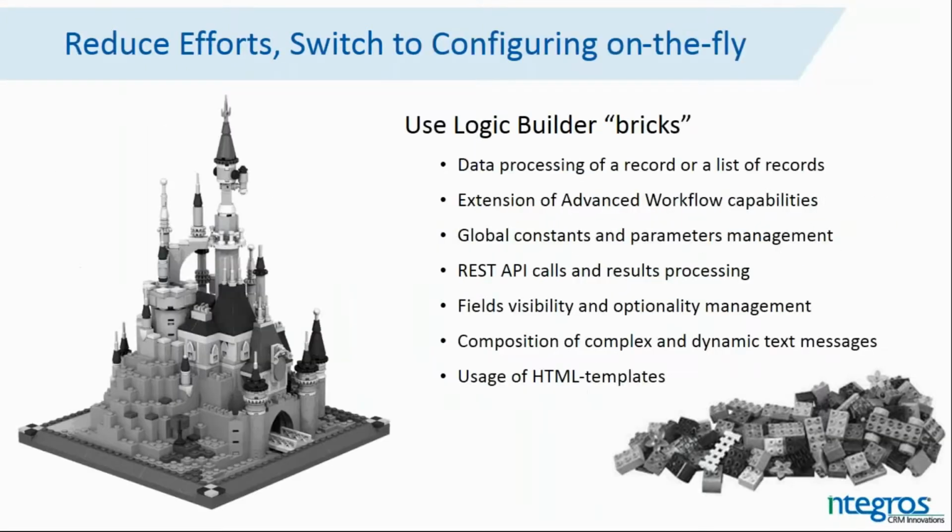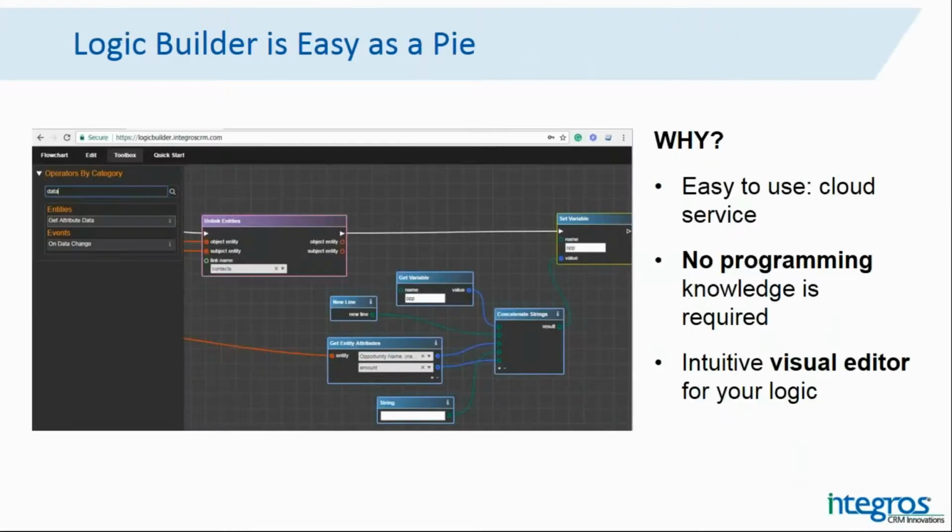The idea for the automation is configuring logic instead of hard coding it, as administration is affordable and safer than direct code development. That is why I will leverage the tool that opens Sugar admins new possibilities like data processing, sending complex messages, extended advanced workflow, or even describing external REST API calls. This tool is called Logic Builder, and there are no requirements to have programming experience since the Visual Designer will help you to build your logic.